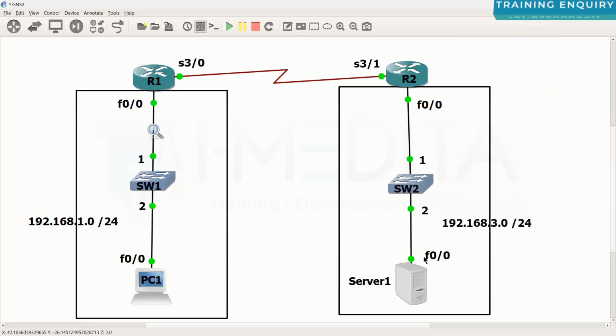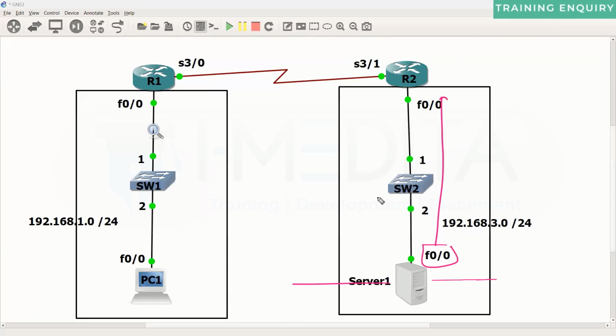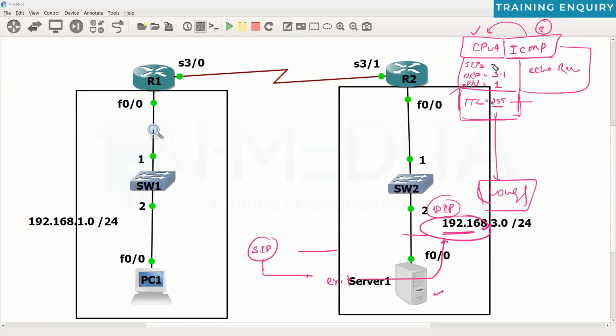So on my server, if I had multiple network interface cards, and one network interface card is going towards the destination 192.168.3.1, that IP address will be used as the source IP address here. Source IP address is the IP address of the exit interface to reach the destination. Since I'm trying to reach 192.168.3.1, I'm going to use my FA0/0 exit interface.